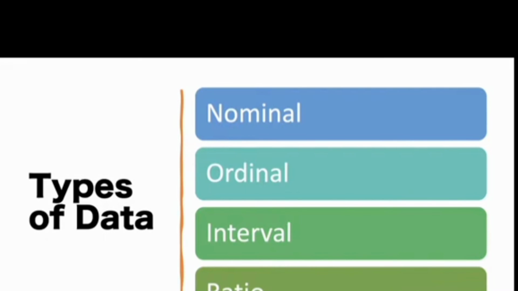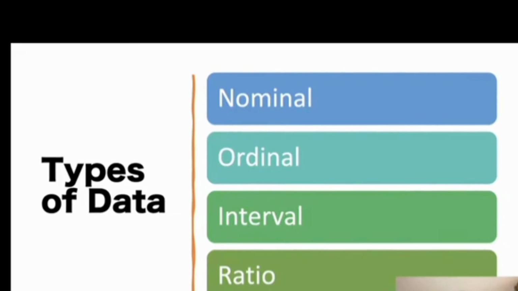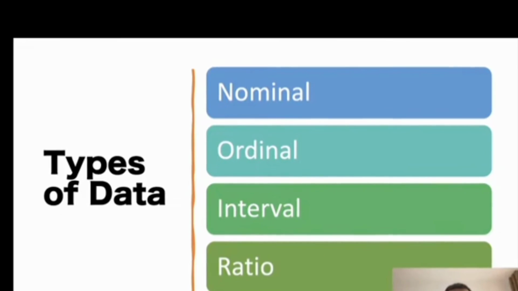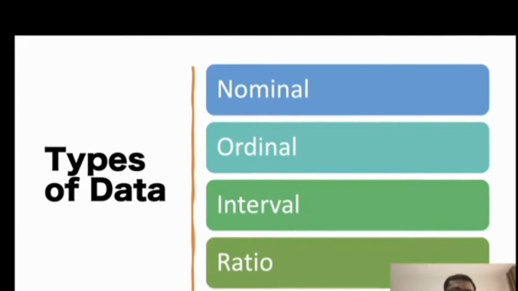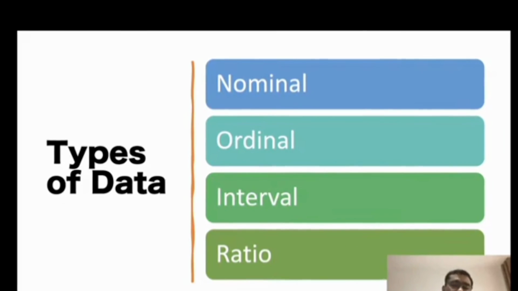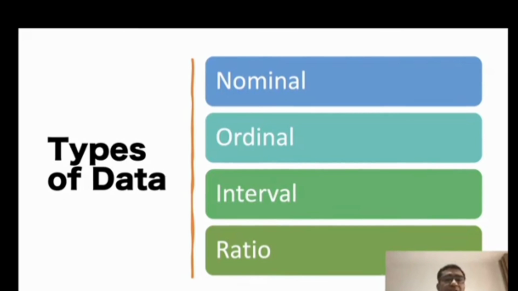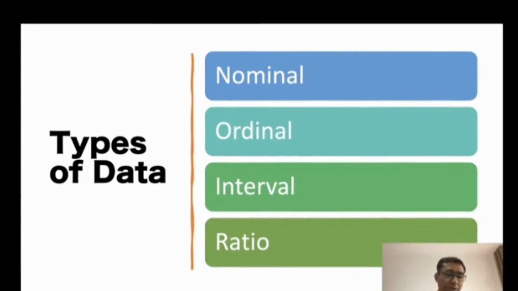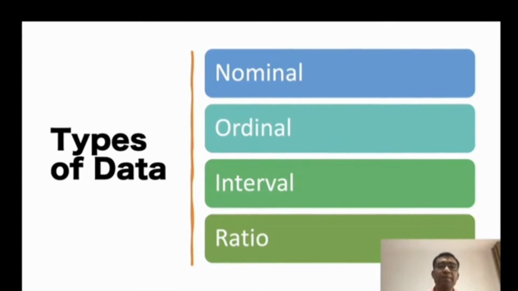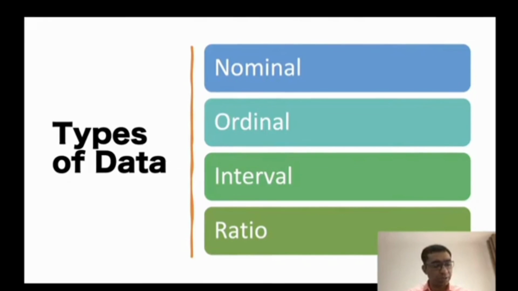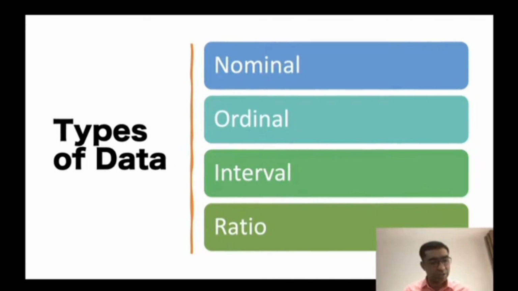So that is how we have different types of our data, and this is what I explained in detail in the previous lecture. So you can get that lecture and you can understand that this is very simple in order to understand these different types of data. Why I'm telling you this now? Because this is what we need to use in the SPSS. So please make sure when I explain everything, it is clear to you. Okay, if you have any question, you can post in the comment and I will try to answer your question instantly. Okay.